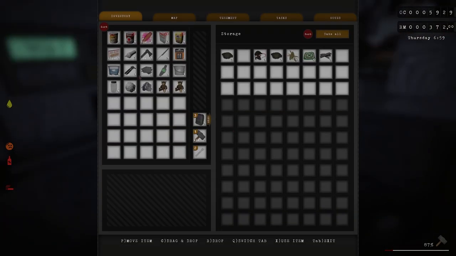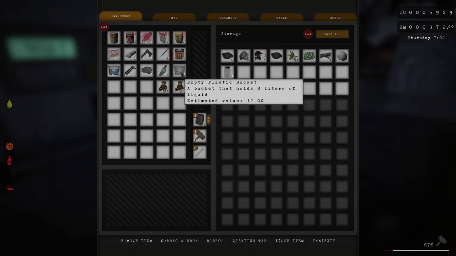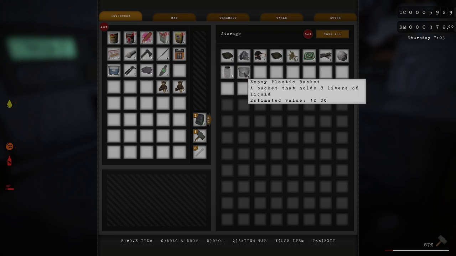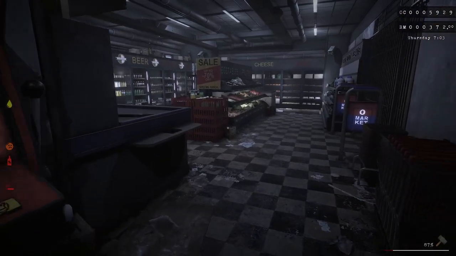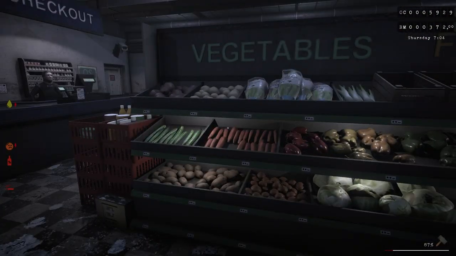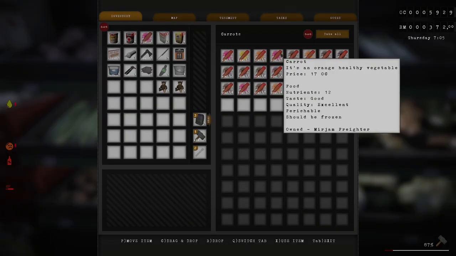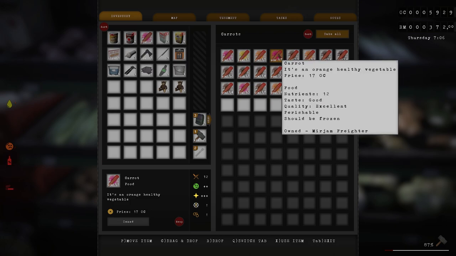Get rid of that. Get rid of that. I don't really care about the mason jar. You know, just in case, let's just hold on to that one. All right. Carrots. Those seem to agree with me. Yeah, they make me two happies. That's 96%. So, yeah, we'll go with these.